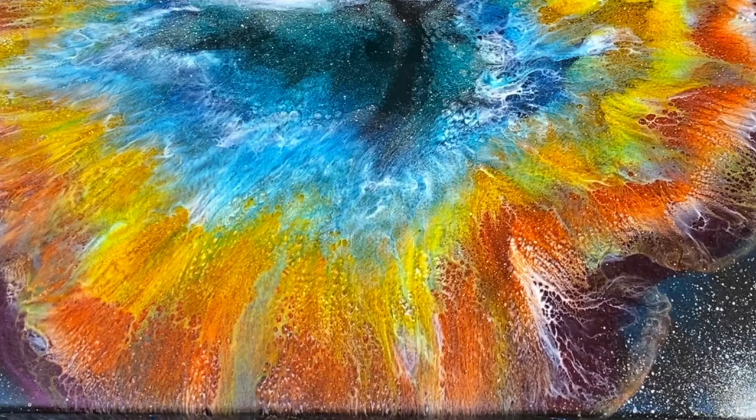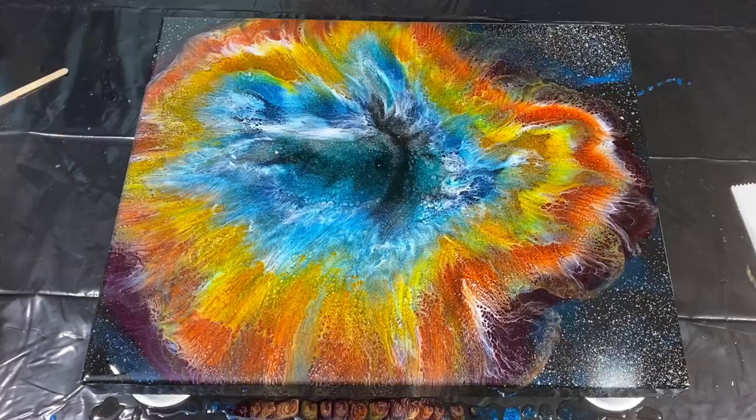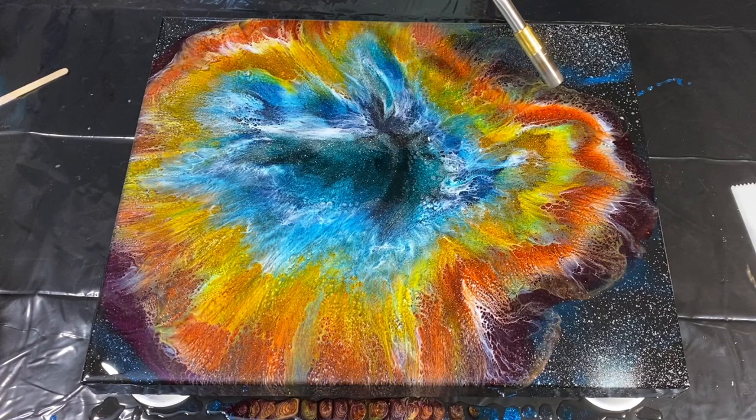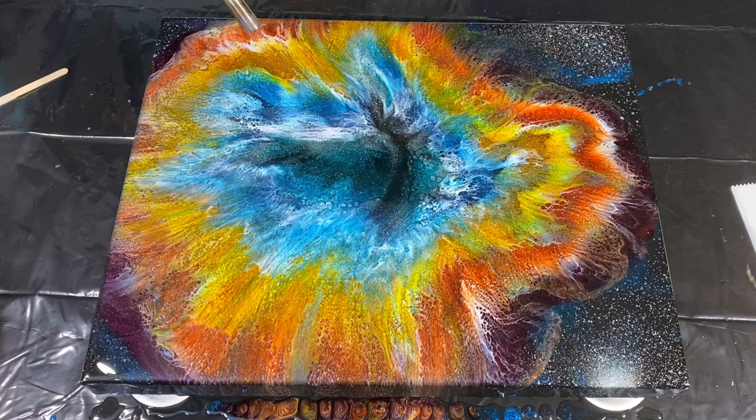It's really coming along nicely. If you look down at the lower edge there, it's really got some beautiful, beautiful stuff happening. Well, it looks like I'm getting things to set up. That's good. Things are slowing down. The resin isn't moving around on the canvas top. Again, this is a canvas that I've supported on the back, so I'm not getting any belly in the middle, and that works good for me.